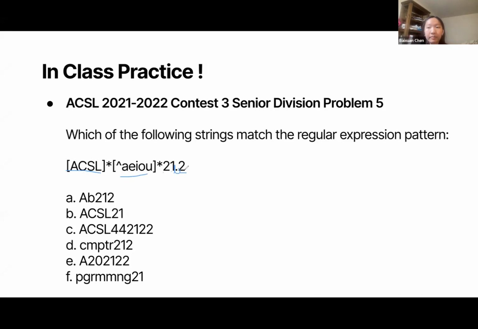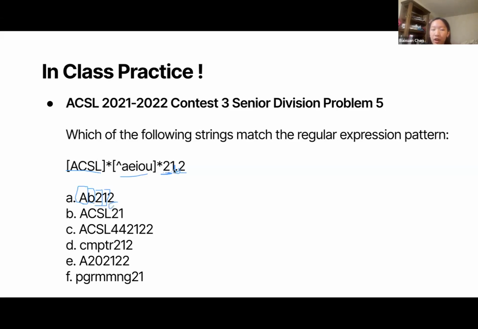Okay. So first let's look at A. So we have A, and then the next one doesn't fall into it. So we know that A is the only one going into the first bracket. And then B works because it's not A, E, I, O, or U. And then 2 is also okay, and then 2 can be next here, and then 1 is here, and then there's a 2.